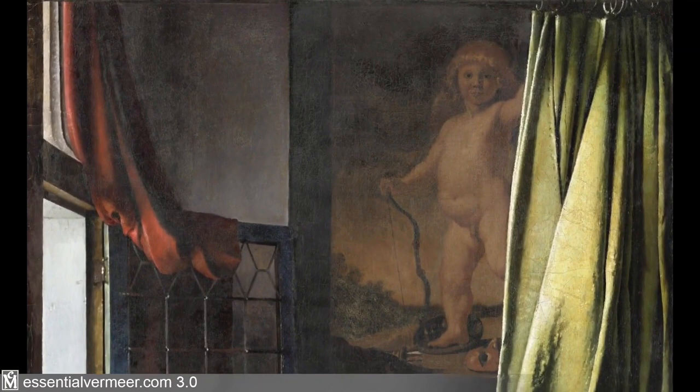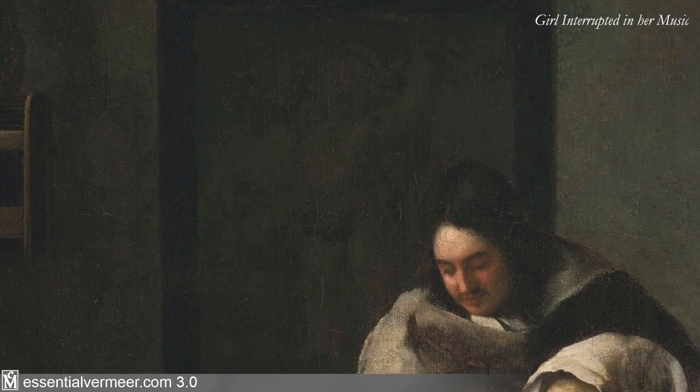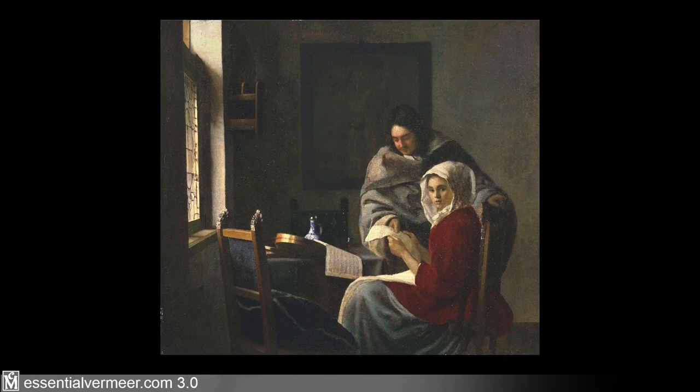The second time the Cupid shows up is in the Dresden piece, where I think he's doing his best to steal the show. The third time, we catch him hovering in the background of the Girl Interrupted at Her Music, in the Frick Collection. He's almost impossible to make out because the passage, like most of the painting, is in a horrible state of conservation. But he must have played a crucial role before the painting went downhill. Maybe he wasn't that in-your-face infant of the Dresden piece, but he was definitely not the ghost we see today. It may have looked a bit more like this.